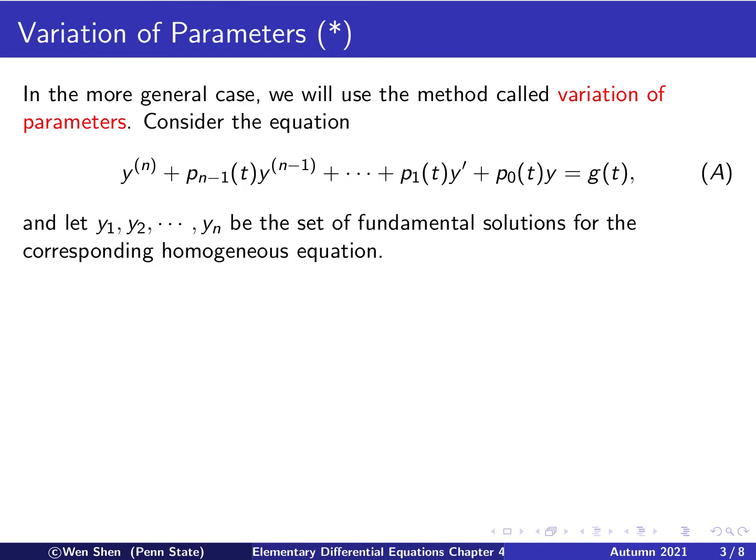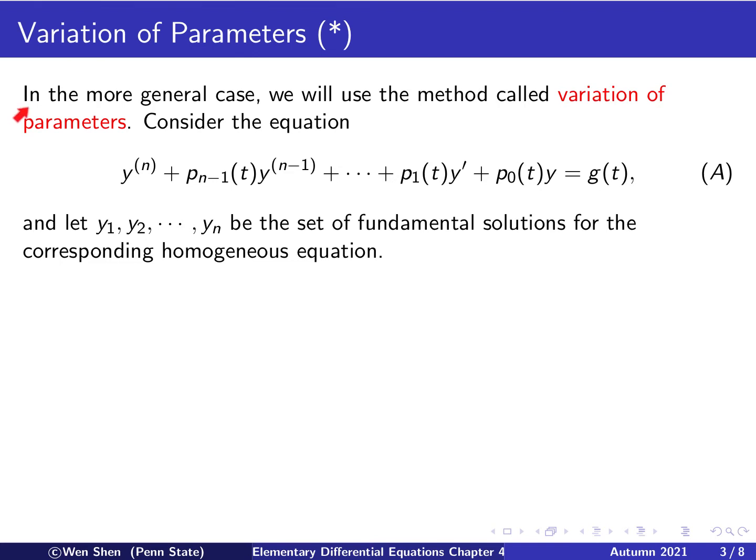For the remainder of this video, we will talk about a method called variation of parameters. This is a method we have also encountered for the case of a second order equation in a more general setting, and now we will extend this for higher order equations. I put a star here to show that it's a topic that normally might not be covered in a sophomore level course, so watch it if you want as supplementary material.